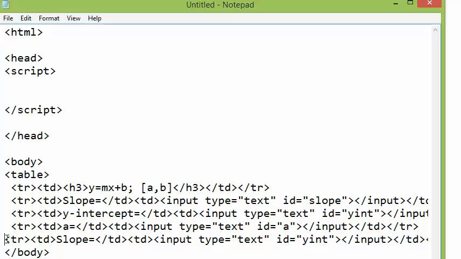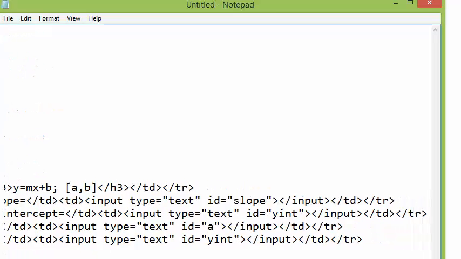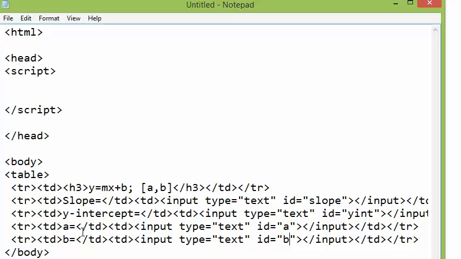And this one will be B. Alright, type text, ID, this will be B here. Boom. Okay, our inputs. Thing about this is when you put this in and it comes out, it's a string.